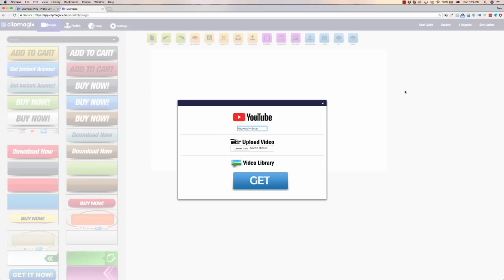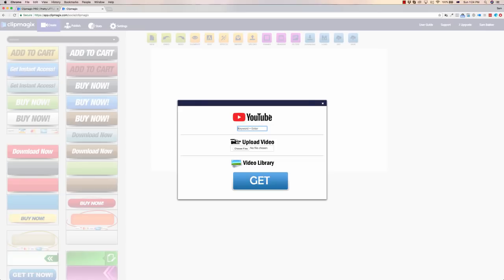Now, one of the main features of this is the ability to create cinemagraphs. Those are the sorts of videos where a certain element is still and other elements are moving. These are very, very popular for video ads. This makes it very easy to create those as well. On top of that, you can add calls to action, other customized items and things like that to really make the video your own and create it into whatever you want. So let's go have a look here.